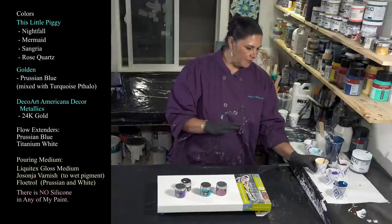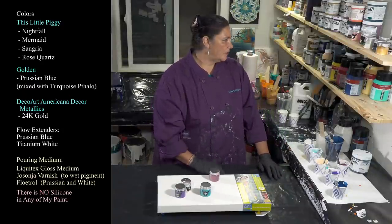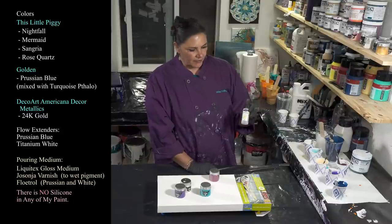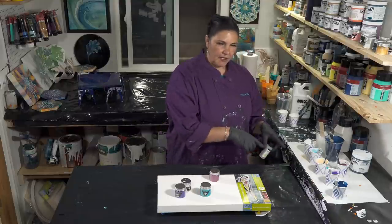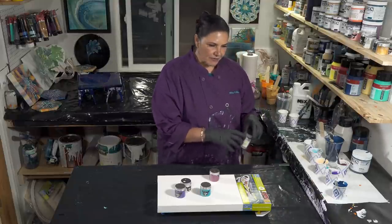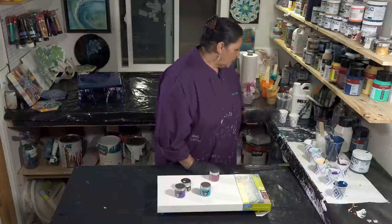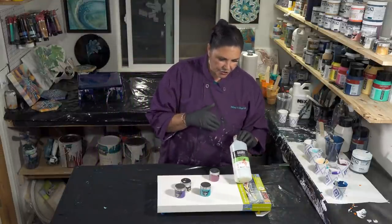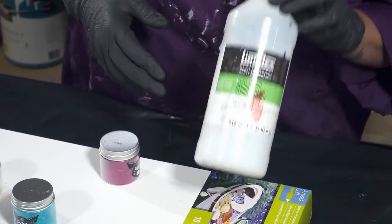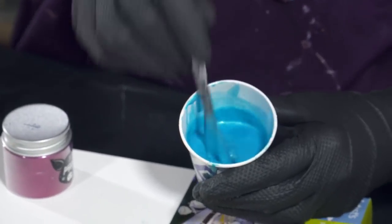The pouring medium I've used tonight: the first thing I did was disperse the pigments in some of our Sonja varnish. I had maybe a teaspoon in the bottom of each of these cups. I put my scoop in there and mixed it up. Once everything was wet down and incorporated, I added my Liquitex gloss medium. It has varnish in it already. It is nice and thick and creamy.